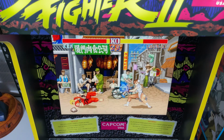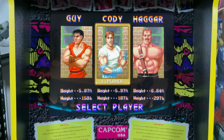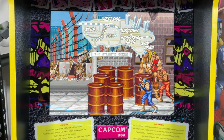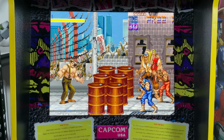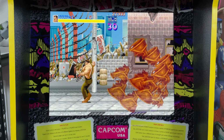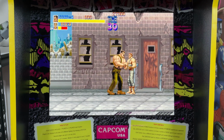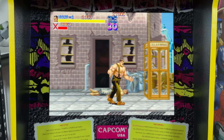But another reason why I wanted to buy this, I've been so tempted to buy the Final Fight cabinet. I've always liked Final Fight as a kid. Like, when you started seeing characters merge from one franchise to the other and it just felt like everything was connected, I've always liked that. And like I said, I've always been tempted to get the Final Fight cabinet, but it just didn't really feel worth it to me. So the fact that Darkstalkers and Final Fight was on this cab was another no-brainer.